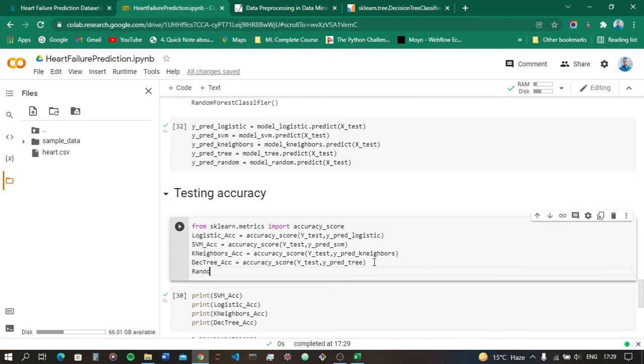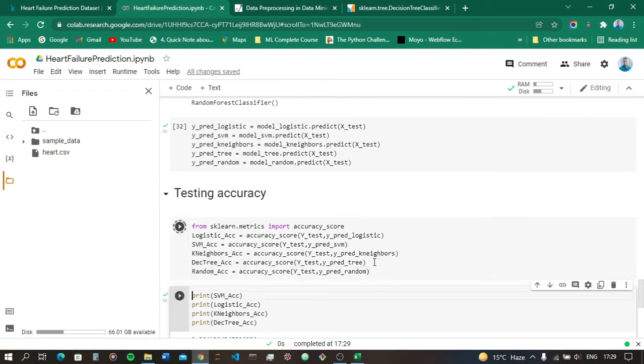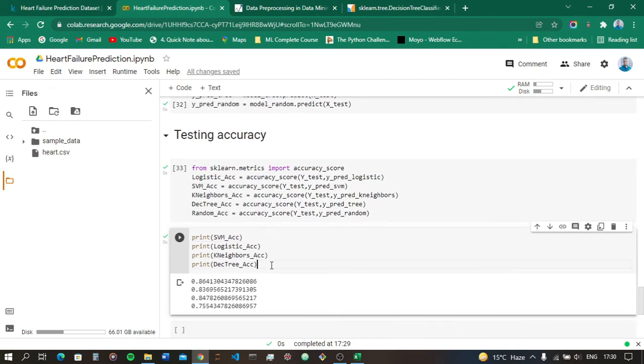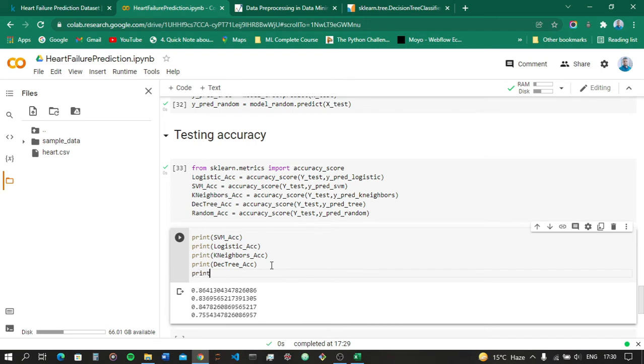Let's write here random_accuracy is equal to accuracy_score of y_test and y_pred_random. Okay, that's done, and let's print its accuracy also. So let's write here random_accuracy.